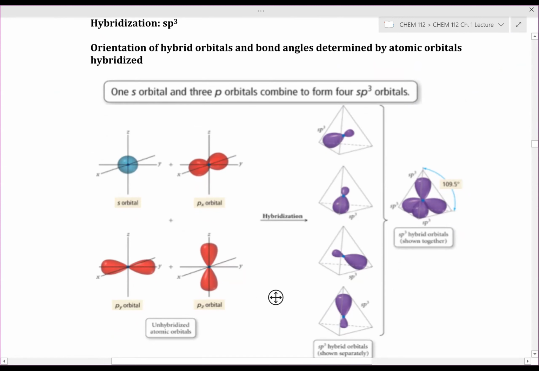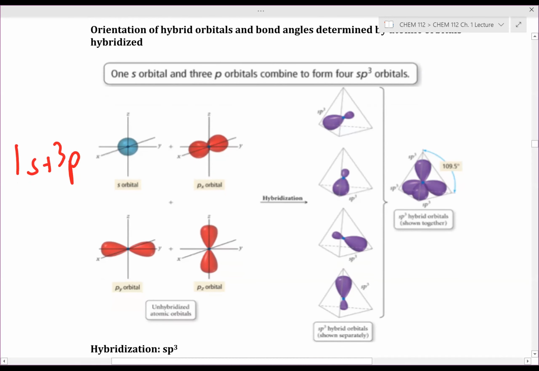So in the sp3 hybridization, as we've discussed and previewed earlier, we take 1 s orbital and 3 p orbitals. And in turn, if we put 4 orbitals into this process, how many do we get out? 4 in, 4 out. And as you notice here, pay special attention to their 3D shape. Does everyone notice how each of these sp3 orbitals has a distinct directionality and a distinct shape?